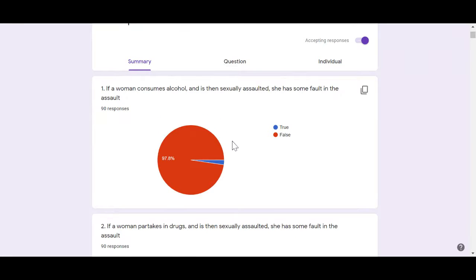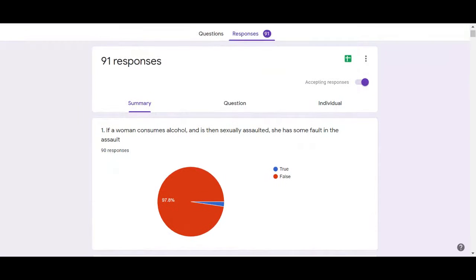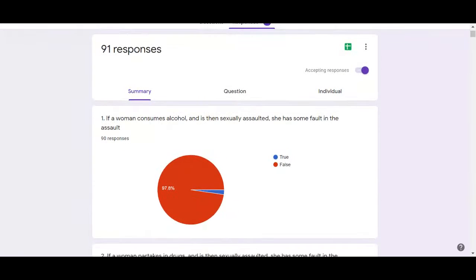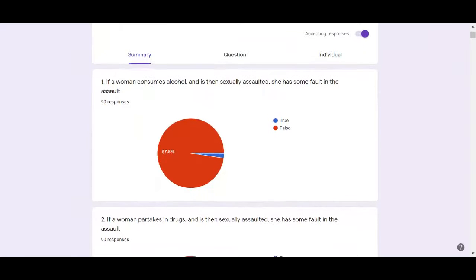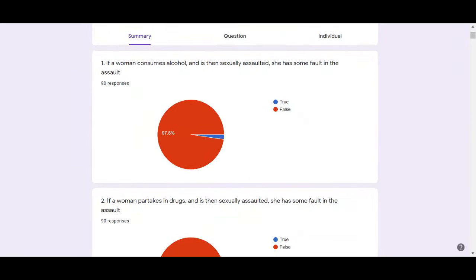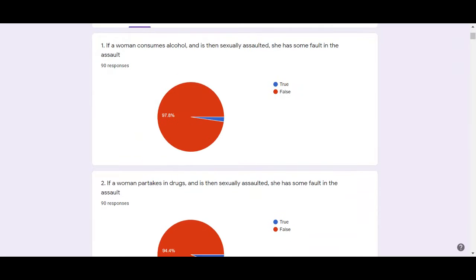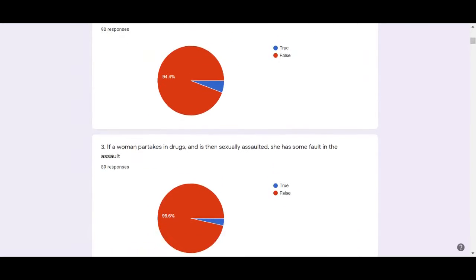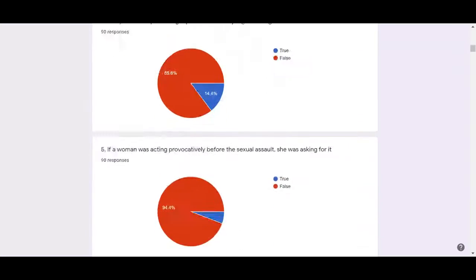I believe you can change it. I haven't played around with it that much to figure out how to change it. But as you can see, when I did my spring research, each question got a pie chart to show what percentage of people said true and what percentage said false. That helped me see where my results were going so far.